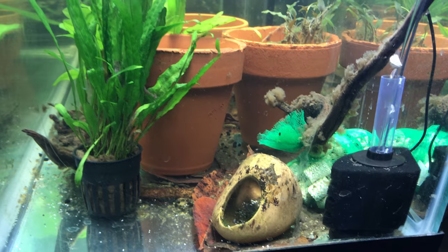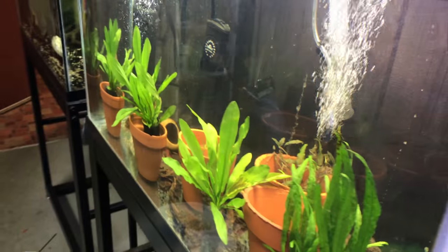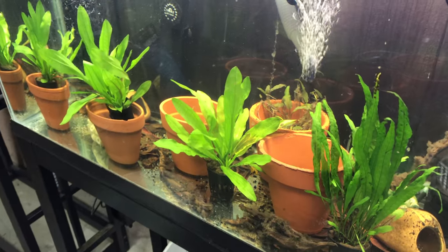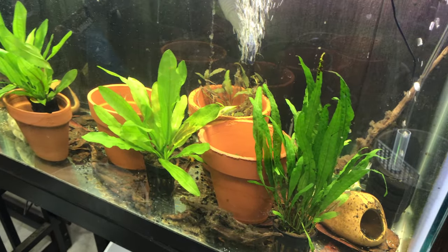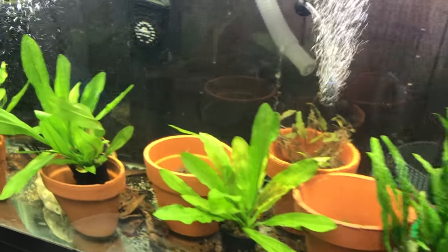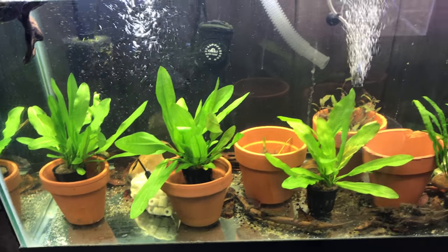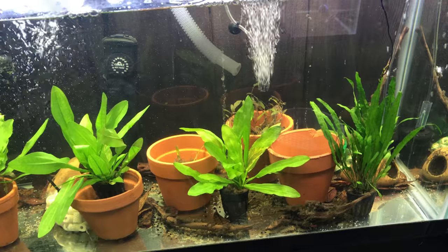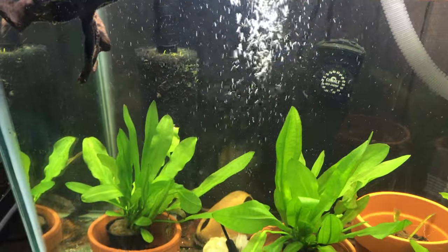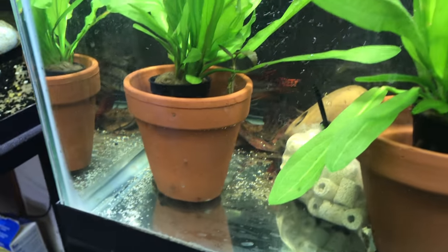There they are swimming around. I'm always happy when they breed. I totally changed this tank around and within like two days they bred. I basically threw in a bunch of plants - just really low maintenance java fern and some Amazon swords. Nothing fancy. The tank is for them as it always has been. I do enjoy keeping this fish and I do enjoy breeding them.